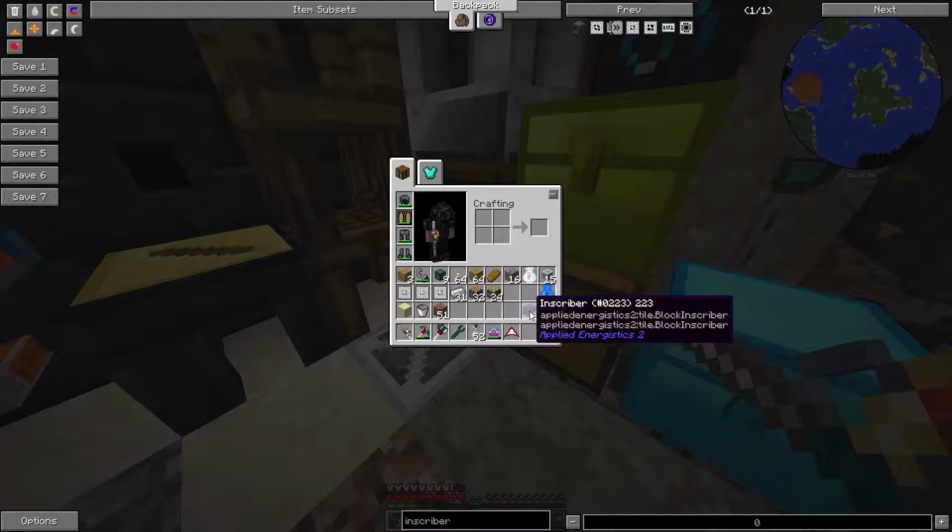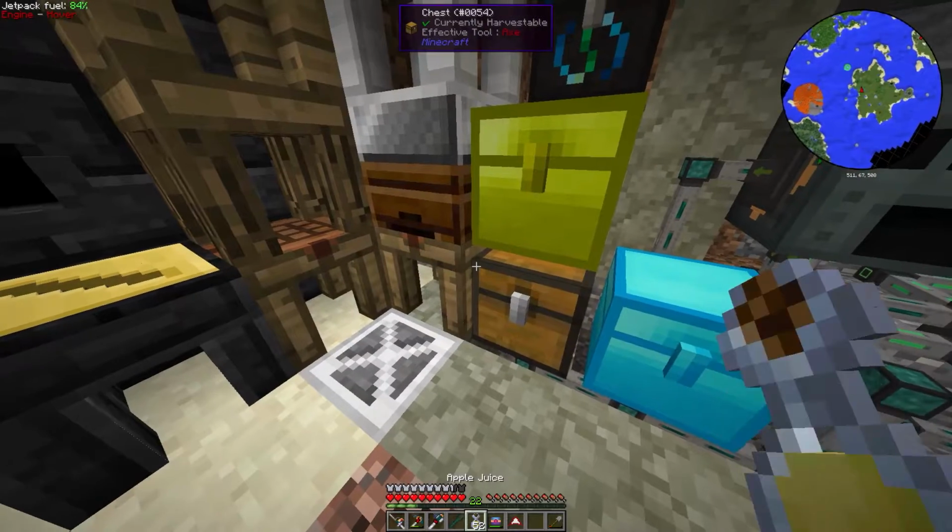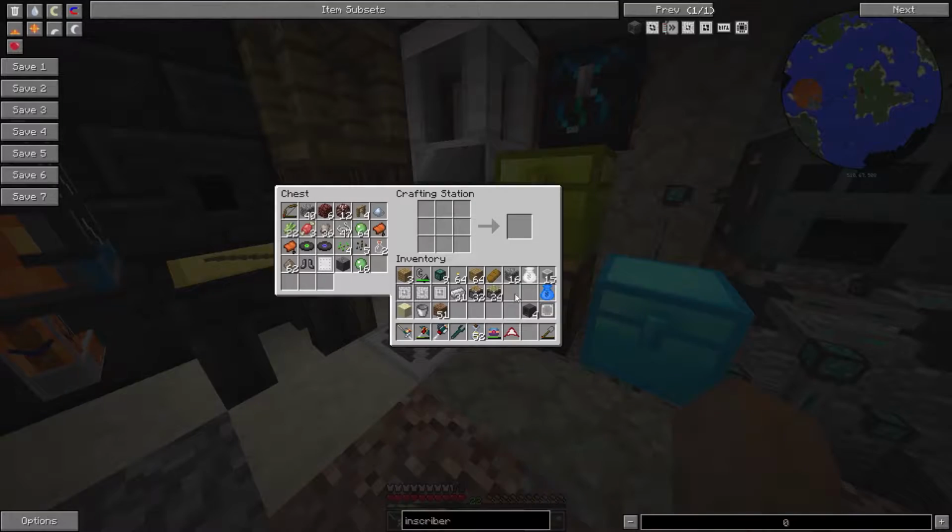And now inscribers. Now we're also going to need a bunch of hoppers. So I'm gonna make those real quick. Oh, no. Only need 4. We actually need 5 inscribers, I believe. So I'm going to make 5 hoppers. I accidentally miscalculated. Let's make one more of those inscribers, though.